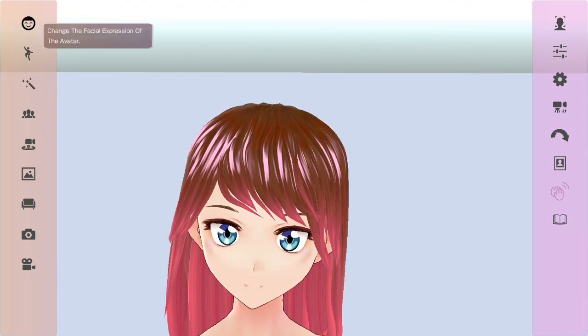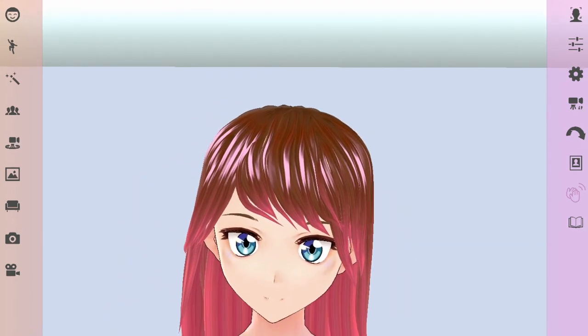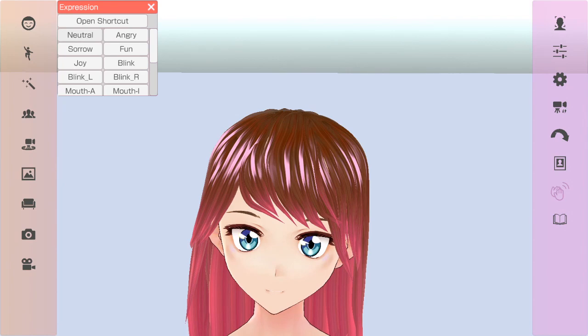I want to go tab by tab for 310A. Of course, I will have markers for each part in the video in the description and whatnot. I don't know why I keep moving around the camera like a dumb butt. So here you have the facial expressions. You can do a neutral and you can see that does nothing because you're already in neutral.